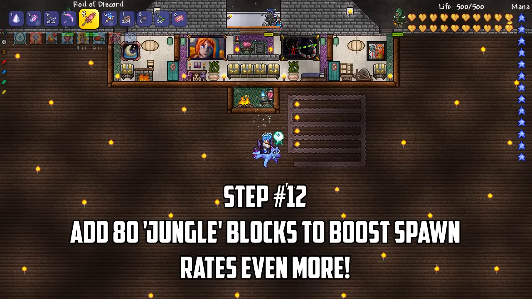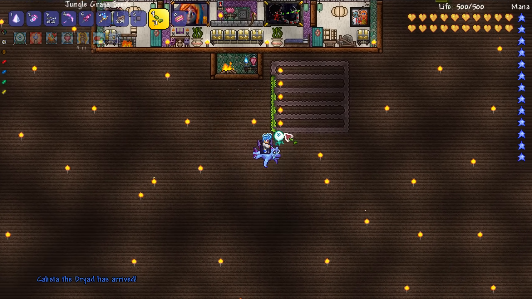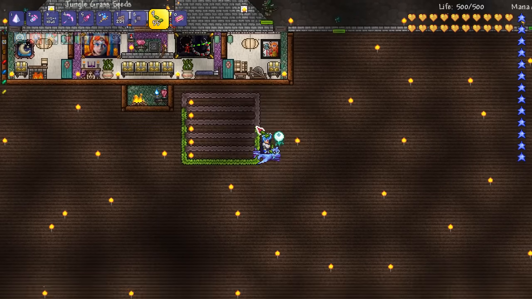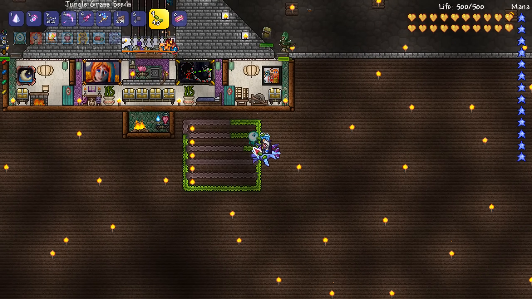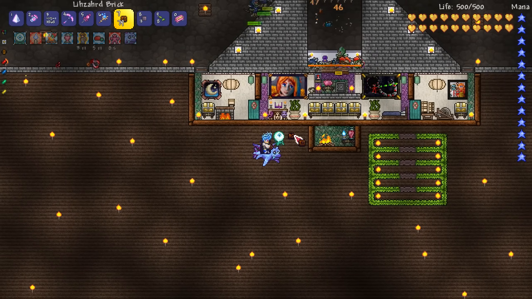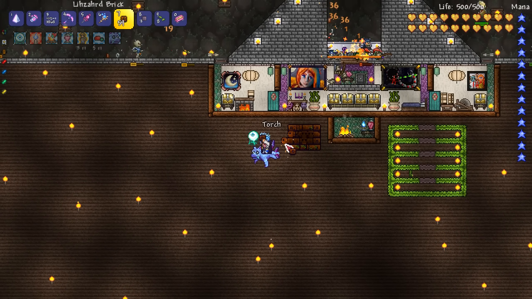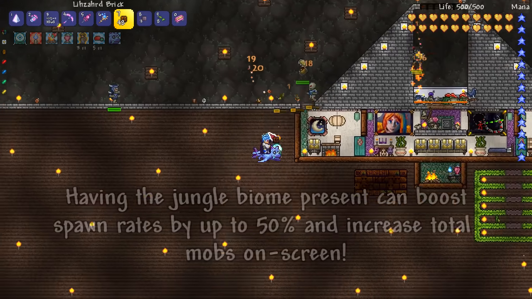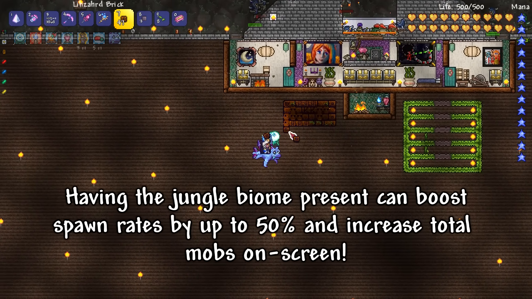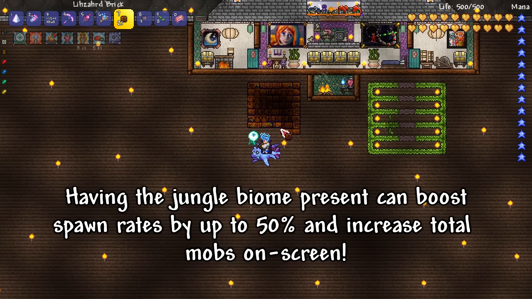Now obviously we want as many mobs spawning as possible so you can get loot faster, so a secret trick I'm going to show you is to place 80 jungle blocks near your safety box but not in the top half of your farm. You can use jungle grass or lizard blocks depending which stage of the game you're up to. If you didn't know, the jungle biome has roughly a 50% higher spawn rate than the regular underground areas, as well as a higher mob cap, so it's a great way to boost spawns.